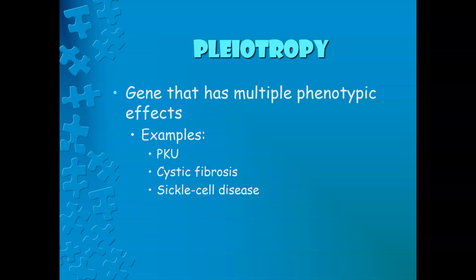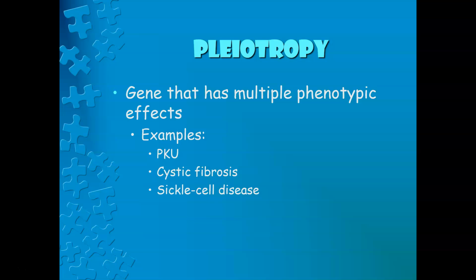Okay, so hopefully intermediate inheritance and codominance are things that you maybe are starting to remember from underclassmen biology. Pleiotropy, however, is probably something that is different and new to you. So here's a situation where I've got a single gene, but when it's expressed, it has multiple phenotypic effects. So having a single defective gene shows up and creates a multitude of problems in your body.